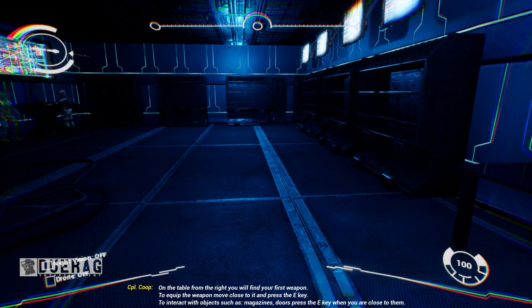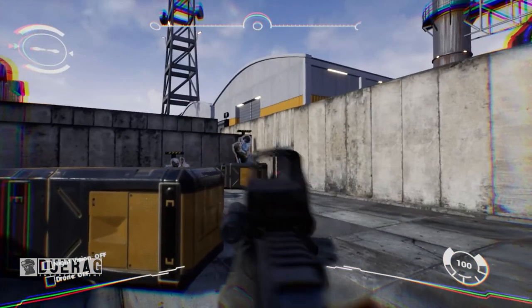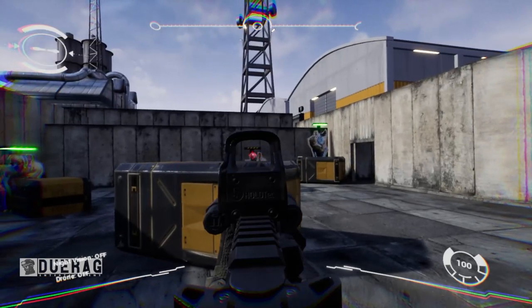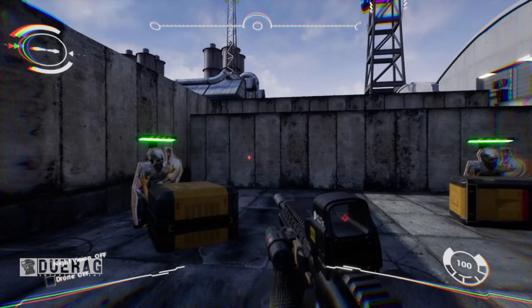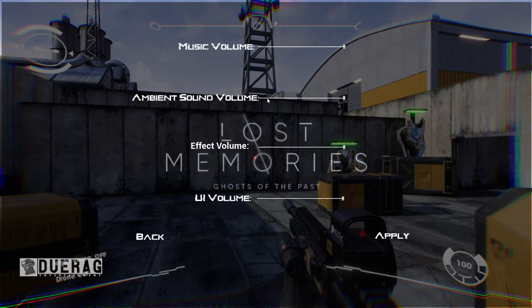To equip the weapon, move close to it. How else are you supposed to know how to pick up a magazine? To interact with objects such as magazines. To turn the volume down to a point where I can't really hear the dialogue, that's how loud it is. Is there really nothing you can do to adjust that? Like, in-game? Maybe the audio settings are magically working now, I'm just saying. Just maybe. Try effects.